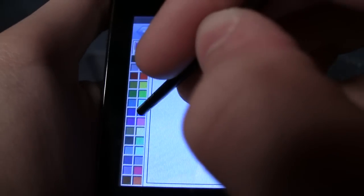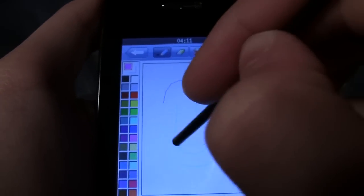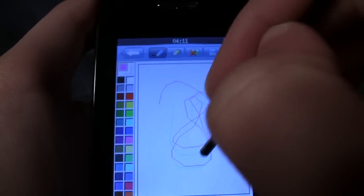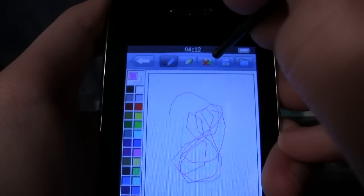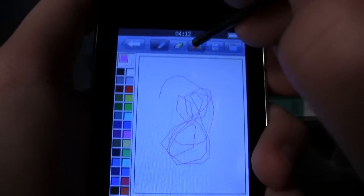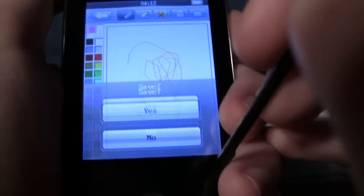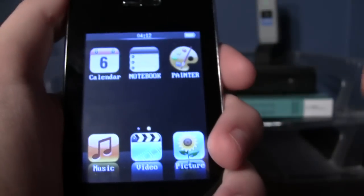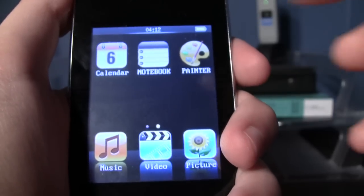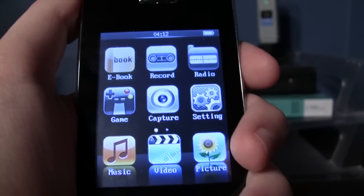No, I want blue, not purple. I wanted blue. Blue. Blue. Fine, we'll do purple. There, doesn't that look beautiful? With the color I didn't want. Oh, this touchscreen is amazingly unresponsive. You really gotta feel this in person. No, I don't want to save that. I mean, getting this to do anything is really a chore.